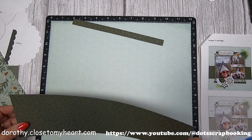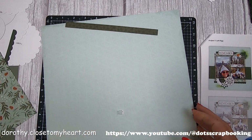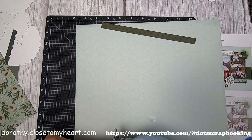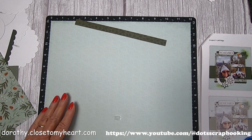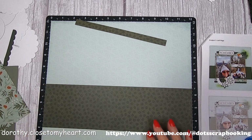I will tell you that this piece actually doesn't go down first. So I've already figured out I need to tack those corners. I've done this before. It's not like I should have to learn every single time. This does not go down first, so don't do that.